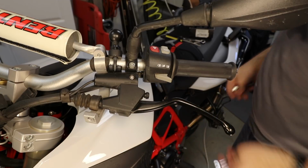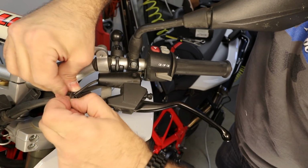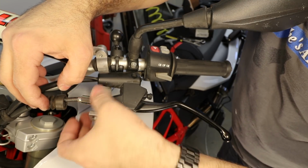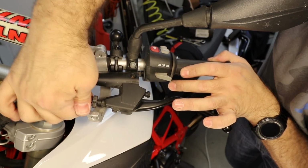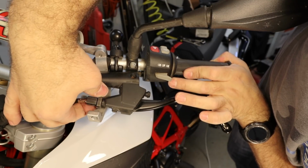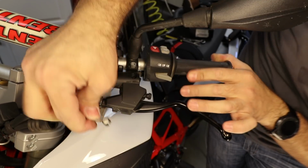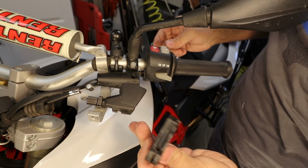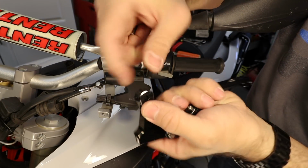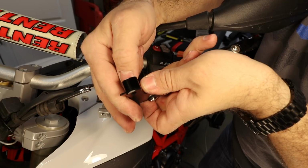Here we go. Let's undo this. Let's push in some of the slack. This should be enough. Pull it out here and down. Easier than I thought. And then pull the lever out. So what I did is I grabbed a file and I filed off just a little bit over here and over here. Literally less than 1 millimeter.